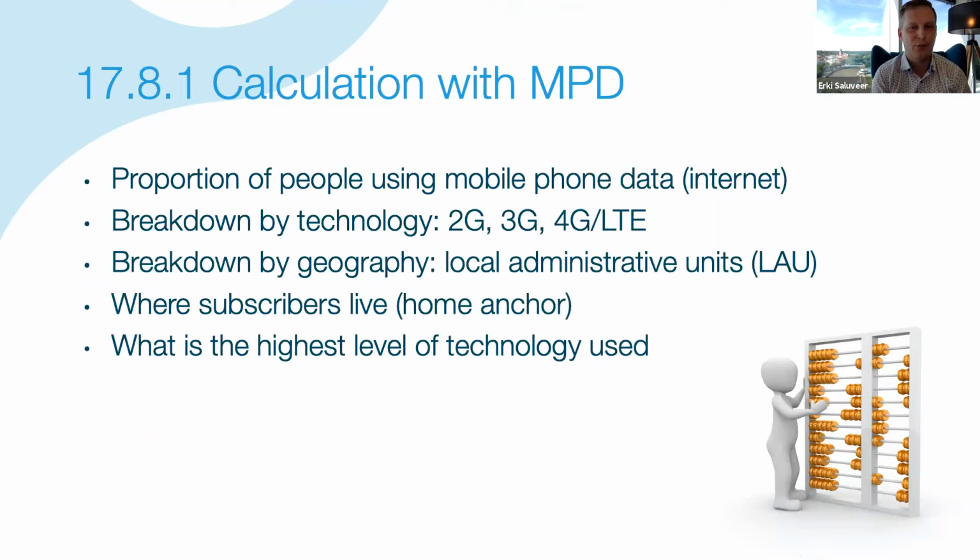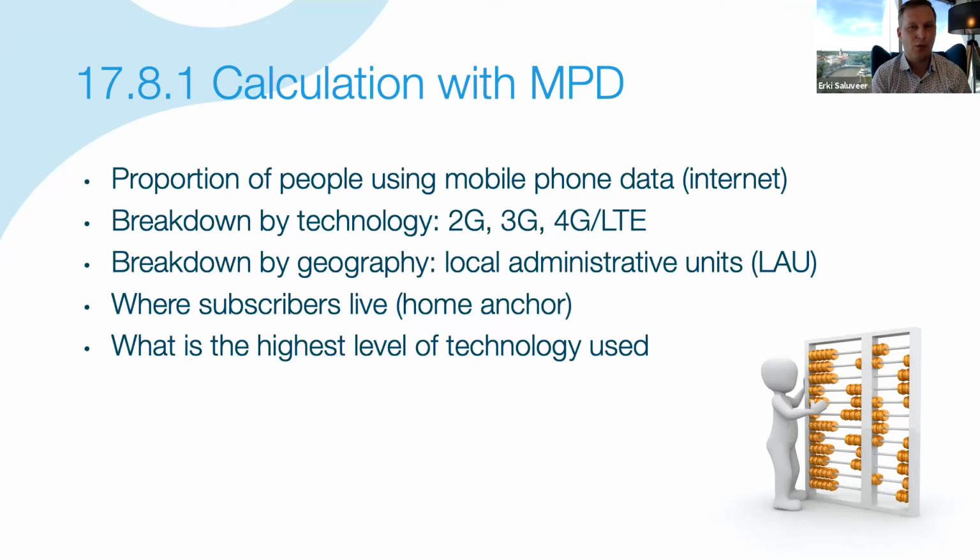Again, we want to have the breakdown by technology in order to understand how fast the internet is that they are using. There is a big difference whether people have access only to the 2G network with very slow internet speeds, or they have currently 4G or, well, even upcoming 5G. Again, we want to see the geographic breakdown by local administrative units and see the different geographical variances, where people might be much less covered with faster internet, maybe in rural areas, and in the cities maybe everybody has very good internet coverage with 4G and is using it.